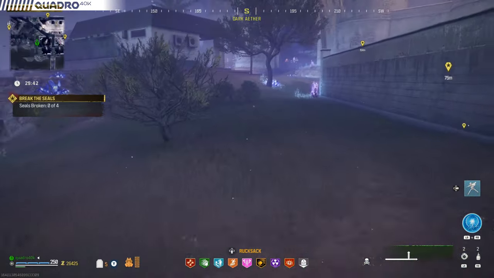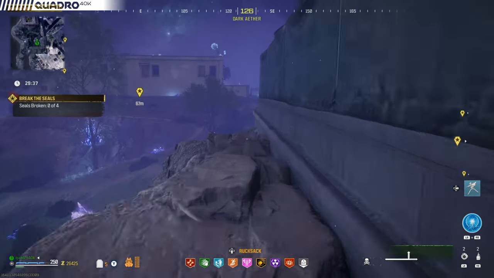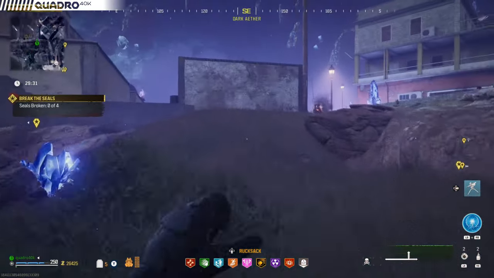This can be done in absolutely any order, but I prefer to go from left to right, mostly due to the habit built while running later versions of the Dark Aether. So let's go left and run over to the ammo depot building.